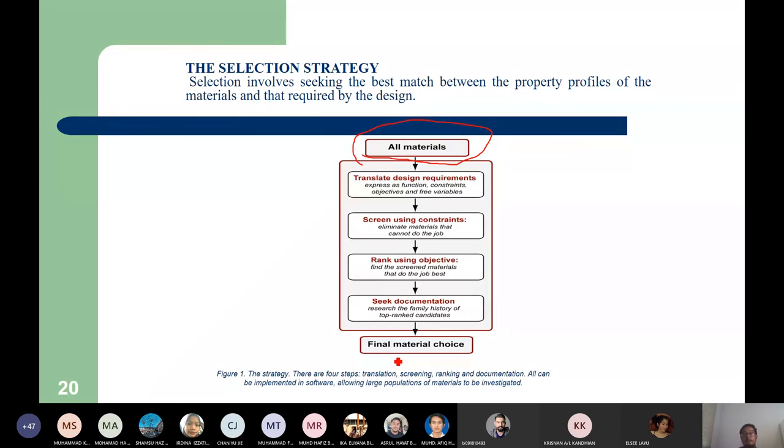It's just that choosing the final candidate comes through seeking documentation, finding more information, looking up online, asking other people for their experience, and coming to the final decision. Oftentimes it doesn't tick all our required boxes, but it's just a compromise, taking some of the boxes that we have and discarding something that we think we can discard.